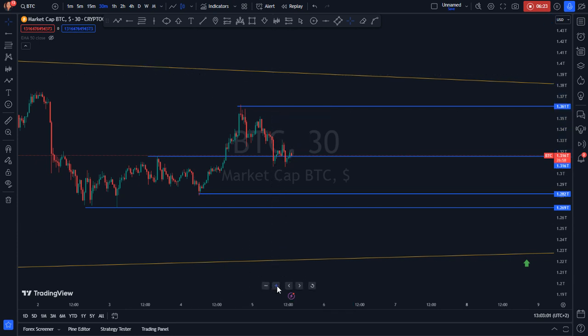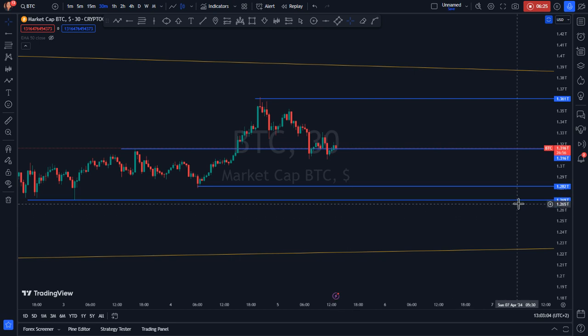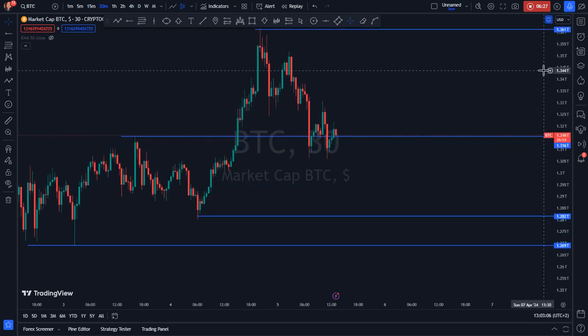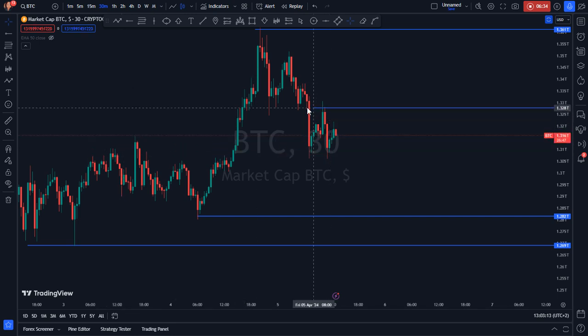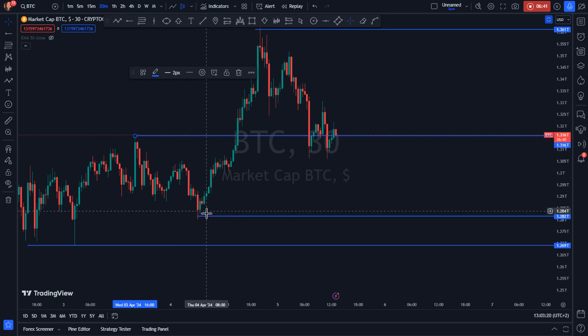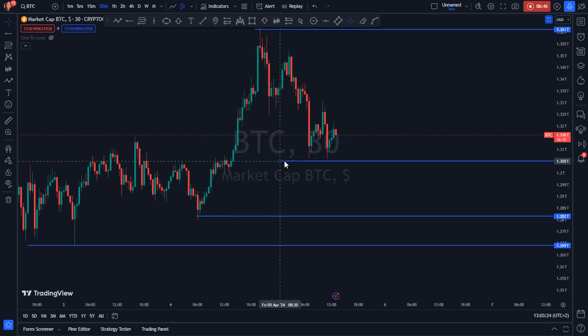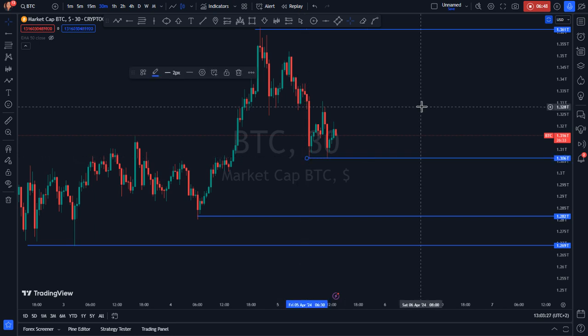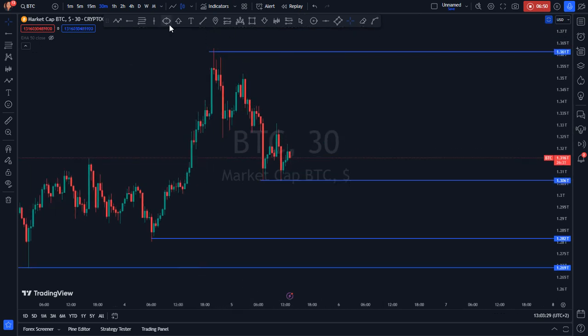So we're just going to go into the lower time frame just to see how that is even possible, to say the market might possibly go up. Okay, so just allow me to remove this so that it doesn't distract us in this analysis right here. So we know that this was impulsive, this was the correction, and then this was the impulsive, and the market is currently in the what? In the correction phase. The way it looks to me, it is more like it's giving you something like a double bottom.